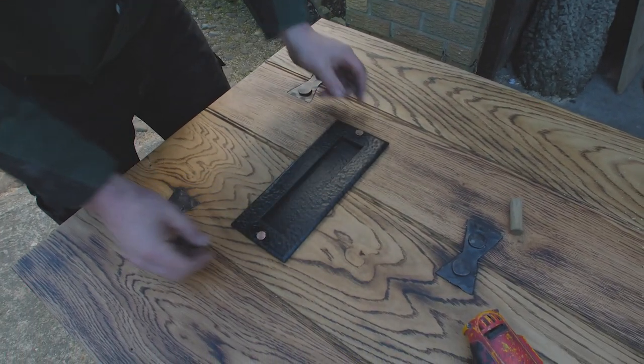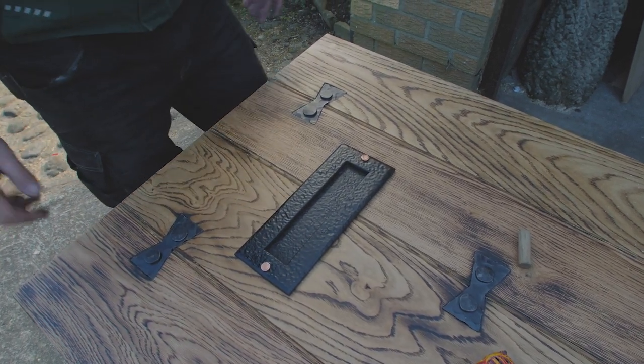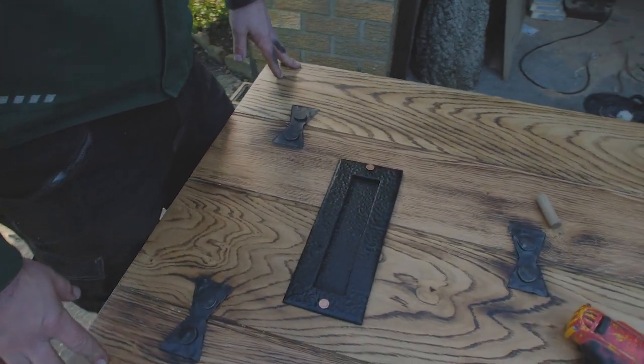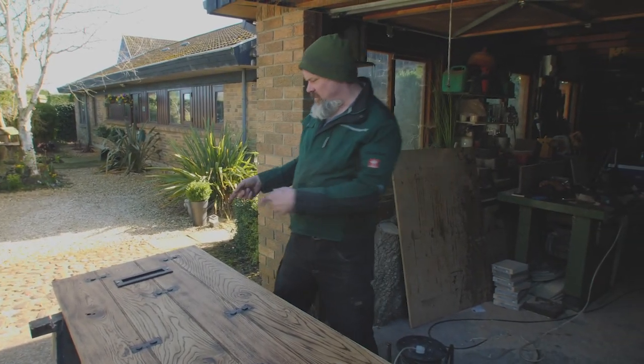Too sloppy. So they are going to need epoxy. What do you think? That works for me. Matches, doesn't it? Yep.